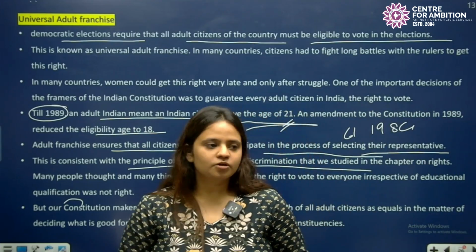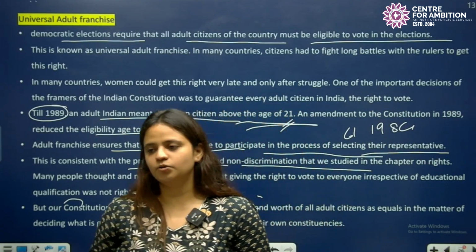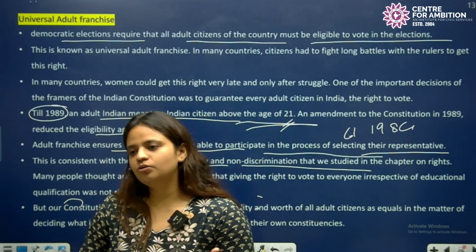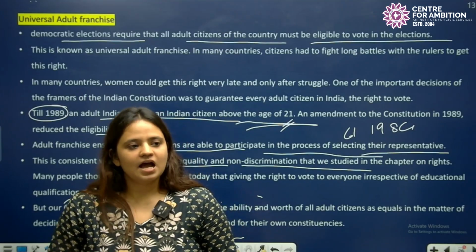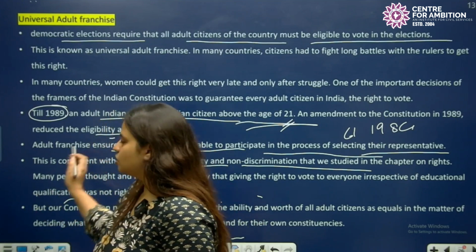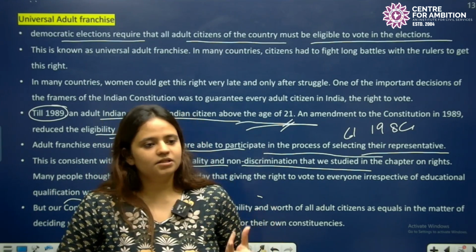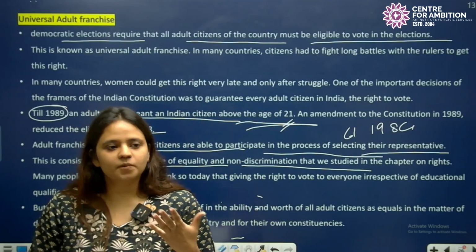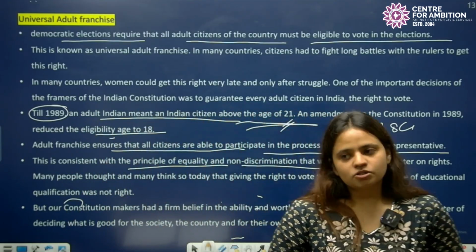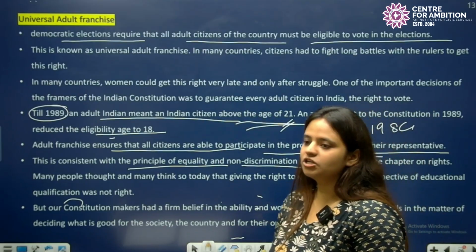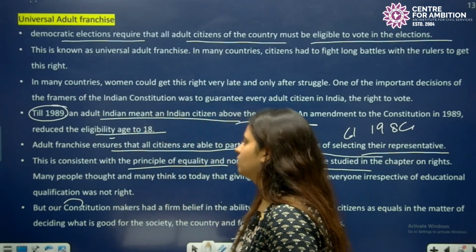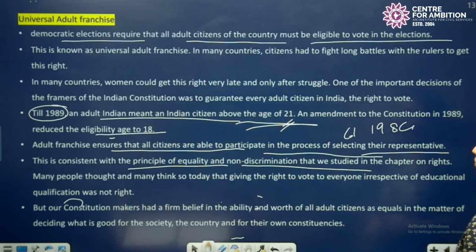But it came as a result that it is fine to give universal adult franchise. It is fine to give everybody the right to contest elections, the right to choose the government, the right to choose their representatives, because we consider a citizen as an adult citizen, and we have prescribed the age here. So whenever a person has reached the eligibility age, the person automatically has the sense of choosing what is right and what is wrong for them. Hence they are very much eligible to also choose their representative for the democratic government. So I think you are very clear with the universal adult franchise now.